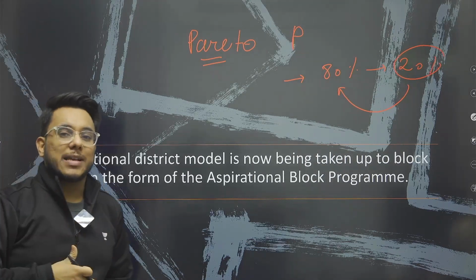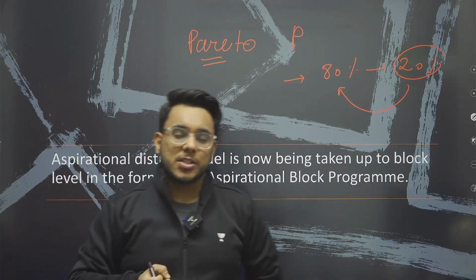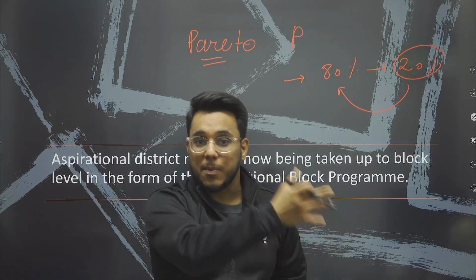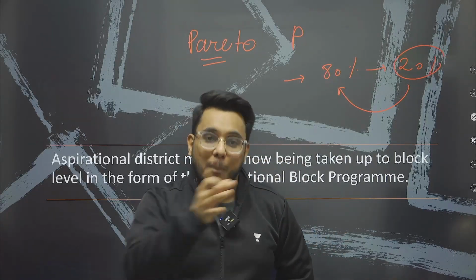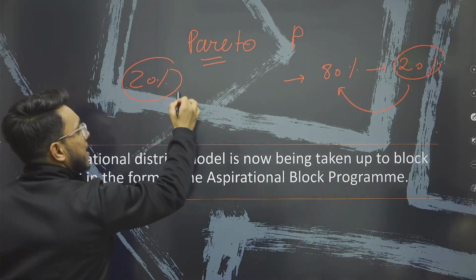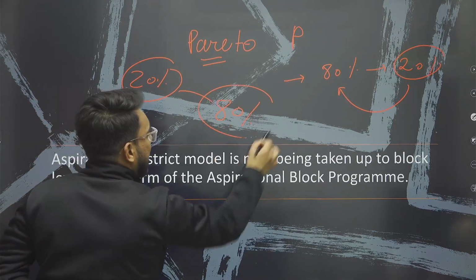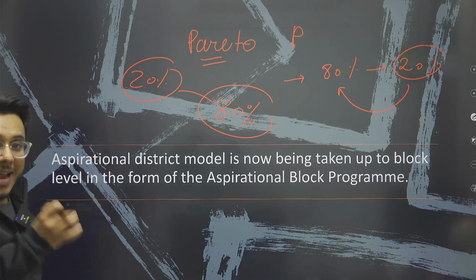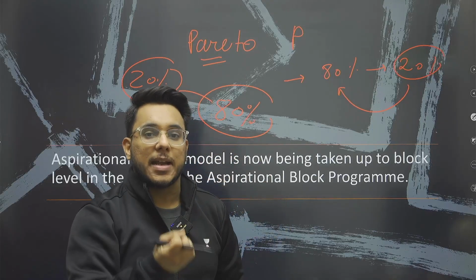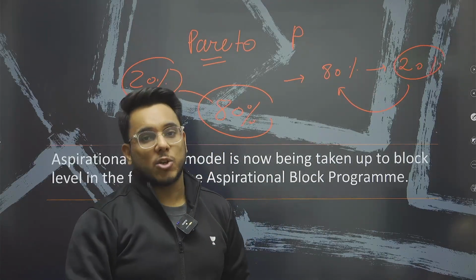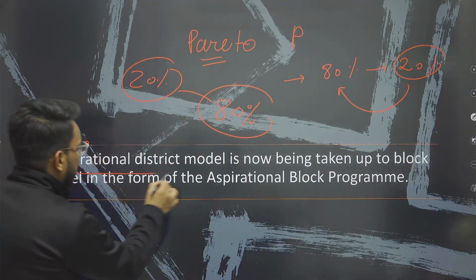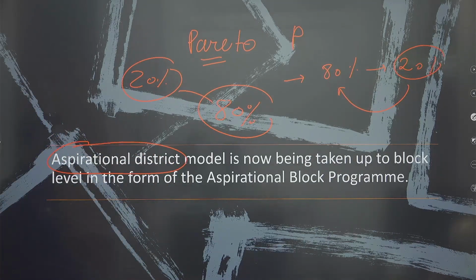Even when we talk about India, there are certain districts which have very poor socio-economic indicators, certain districts having very bad health indicators, where malnutrition is very high. So basically, 20% of the districts in India are responsible for 80% of underdevelopment. So 80% of the poverty and poor socio-economic indicators exist in nearly 20% of our districts. And in order to focus on those particular districts, the government in the past came with the Aspirational District Programme. Now, what is this Aspirational District Programme?